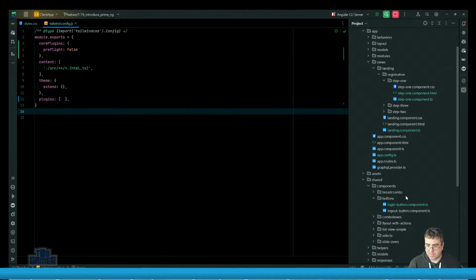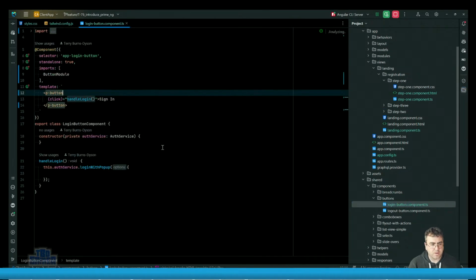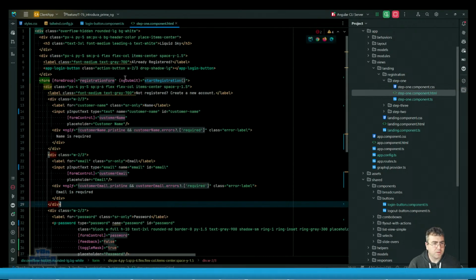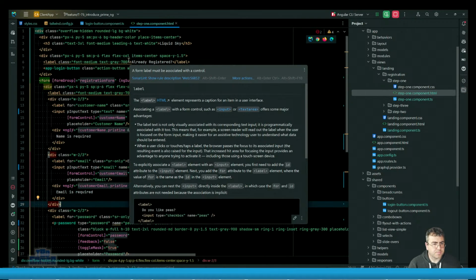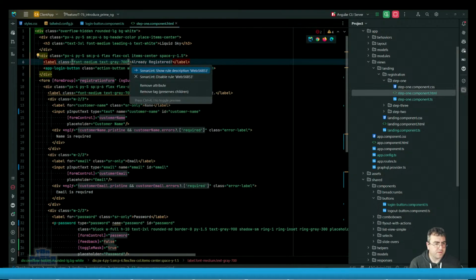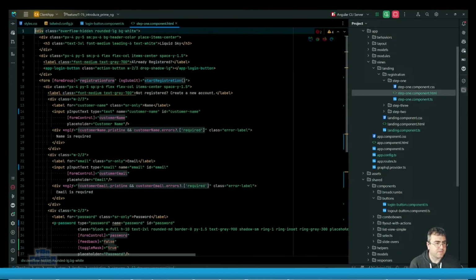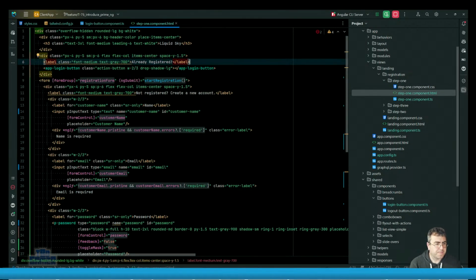Okay, so let's go to, so login button is just a P button, that's fine. Step 1, okay. A form label must be associated with it. Well, that's just good practice. Okay, so components.